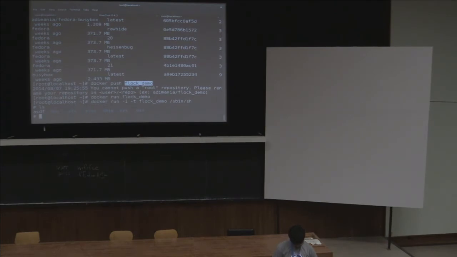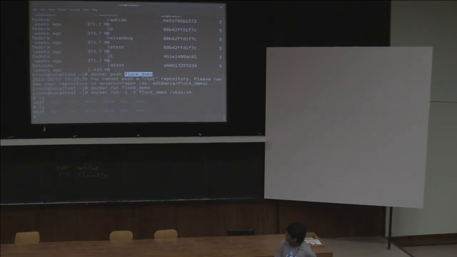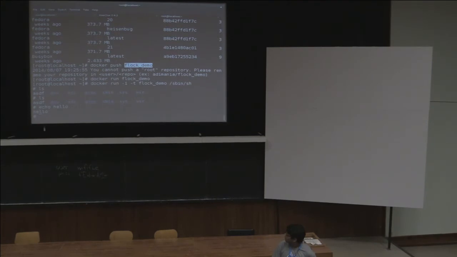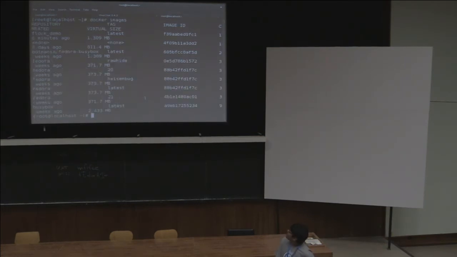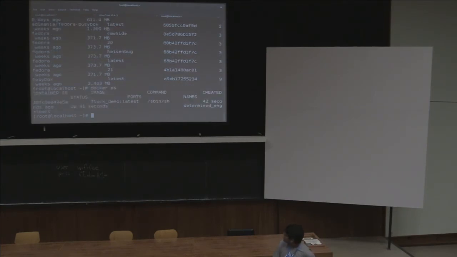So it's a basic BusyBox image. Let me see what else I can do. Touch. Can I go by code? If I can get code. Okay, so this time I'm going to create the right image. I'll just do Docker somewhere.